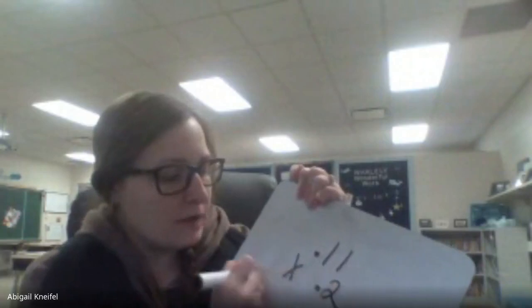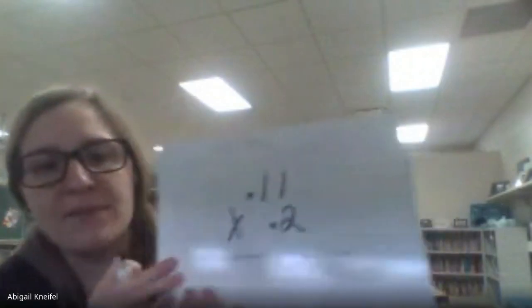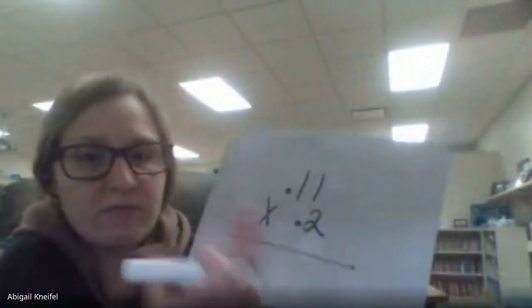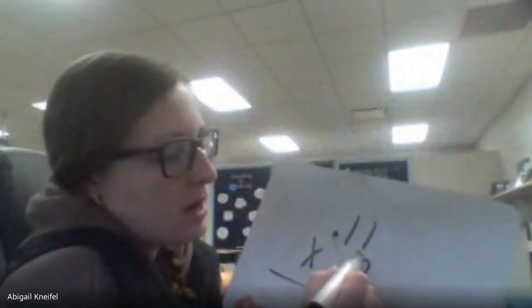All right, so if I had the problem 11.11 times 0.2, we're just going to do this one together, okay? So 0.11 times 0.2. The decimals are in different spots. This is where counting it out to count it back in helps. So I take out my decimal two spots at the top. 1, 2, and then 3. See, I took it out three spots. So I'm going to have to put it back in three spots.